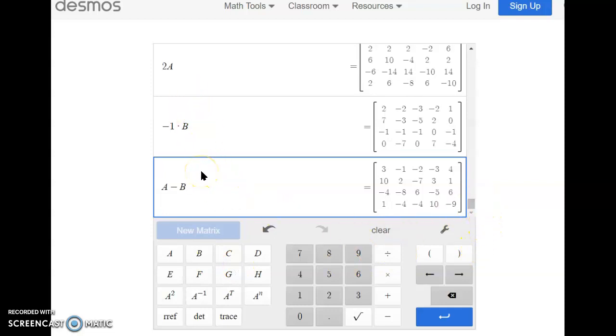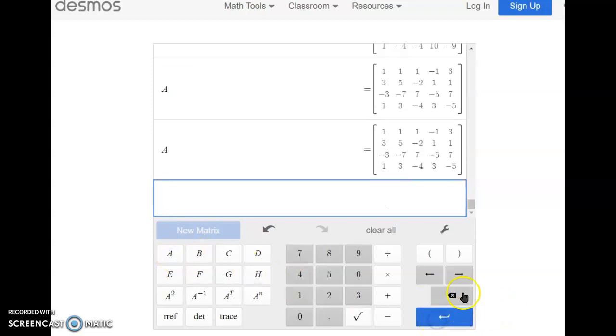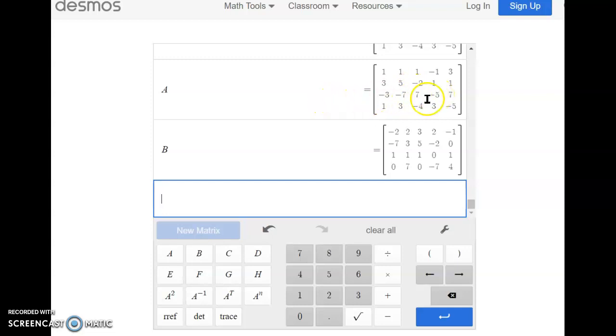Now it's really important that a and b are the same size when we try to do this. So let me pull up a again and b. Okay, so when I add, I'll have 1 plus a negative 2, 1 plus a 2, 1 plus a 3, negative 1 plus 2, etc. I just grab each one in the same spot, same location. So this is cell 1, 1. This is cell 2, 2, 3, 3, 3, 4, which means row by column. Third row, fourth column. Third row, fifth column. Here's 7, and third row, fifth column is 1. So when I add a plus b, I'll have 7 plus 1 to equal 8.